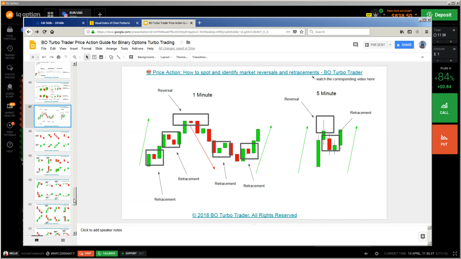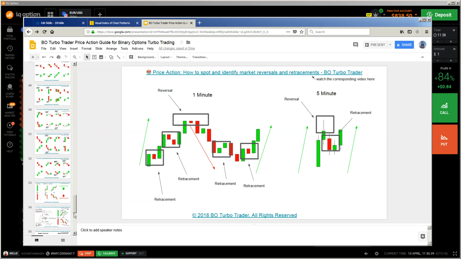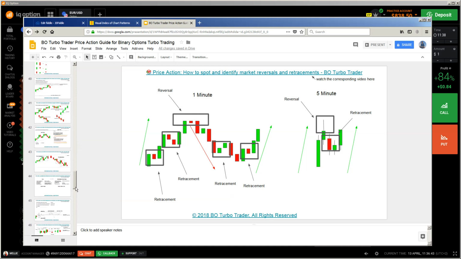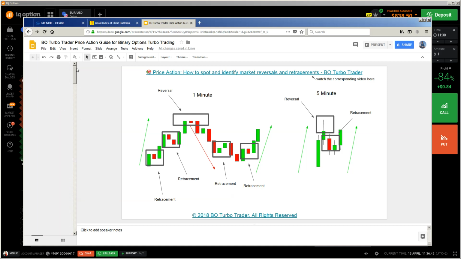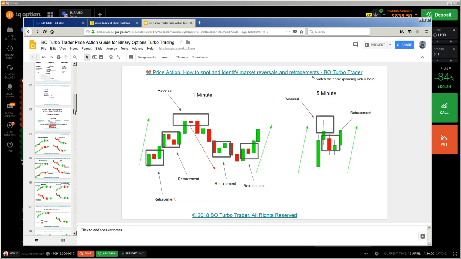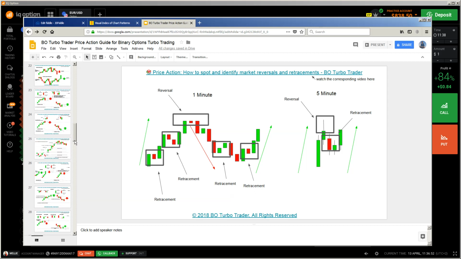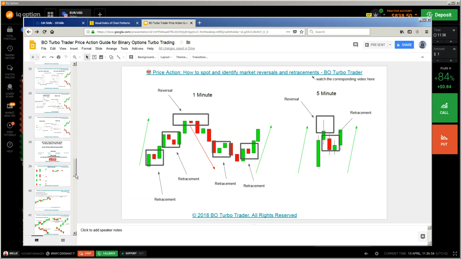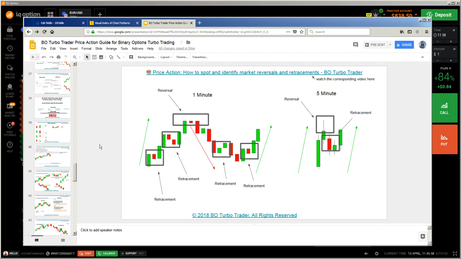It contains the most important candlestick pattern, chart pattern, binary option, turbo trading concepts, market condition, trend identification, rejection, candlestick mass, and last but not least, the mindset series, and a lot more binary option, turbo trading concepts, and other concepts which can be used also for Forex and digital options, which I'm going to show you in the near future when I have accomplished those things which I need to complete.